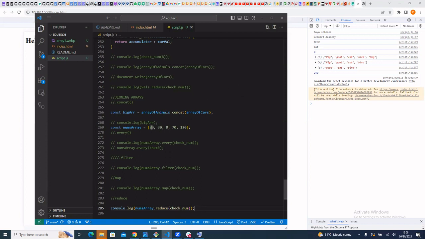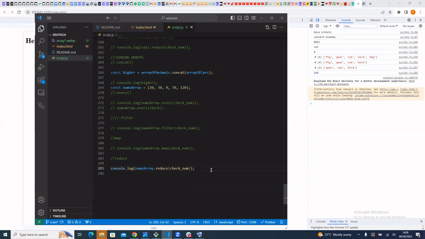So the first time it's running, in this case, the accumulator is 20, the current value is 30. The next time it comes back to run, the accumulator is now 50, current value is 0. The next time the accumulator is 50, current value is 70. So it keeps adding to the accumulator, that's why the name is accumulator. It collects. Okay, but we don't see these multiple runs. We just see the final answer. Exactly. So this is what JavaScript does behind the scenes. That is why they are called methods. They've already been programmed into JavaScript, and JavaScript does those things for you and spills out the answer for you.